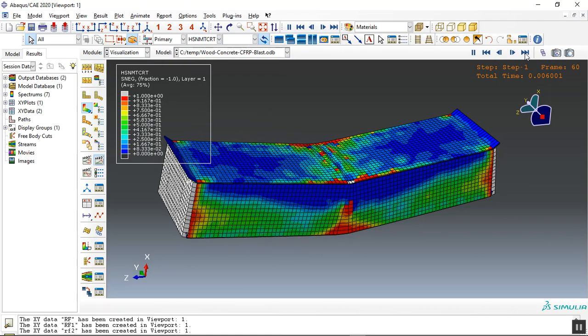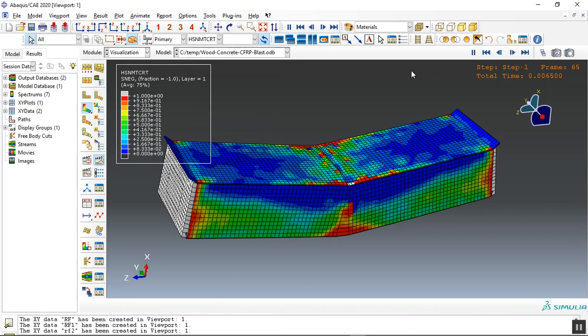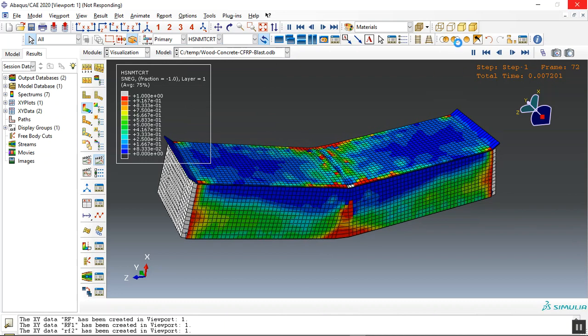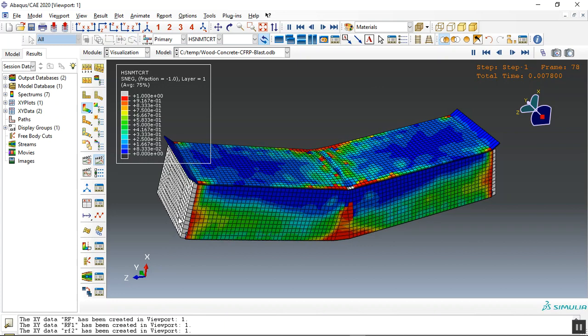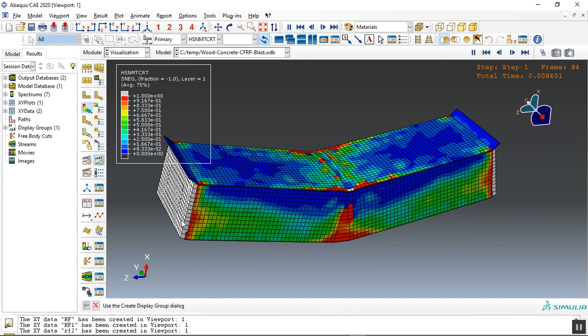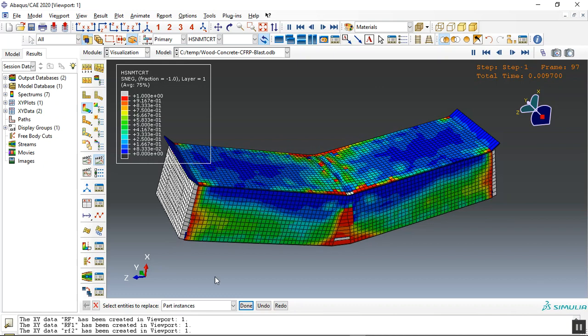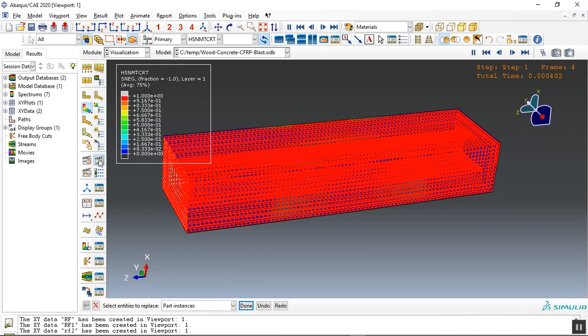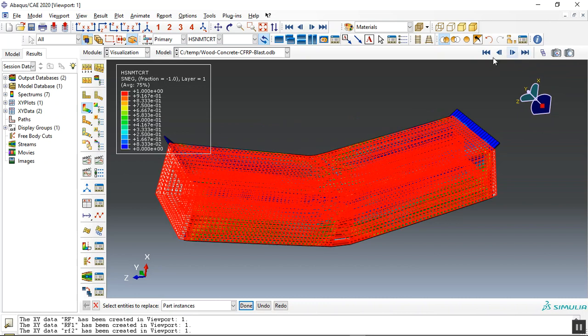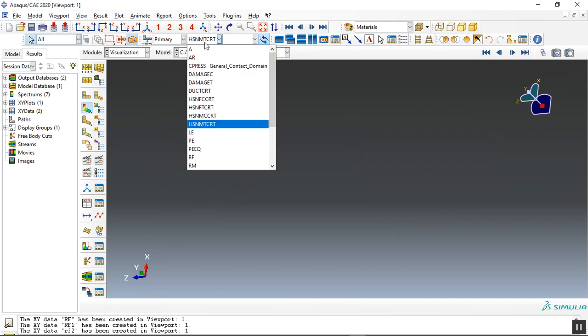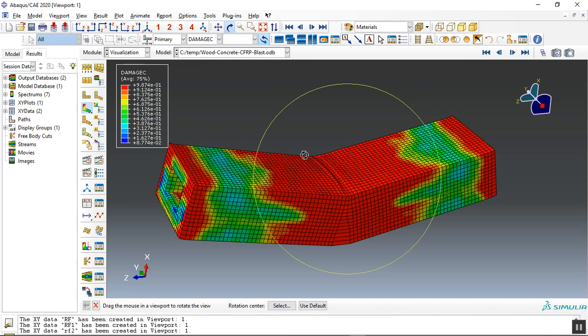You can see that. Let me now check the concrete. Replace the concrete if it lets us. Okay, and let me request the compression damage.